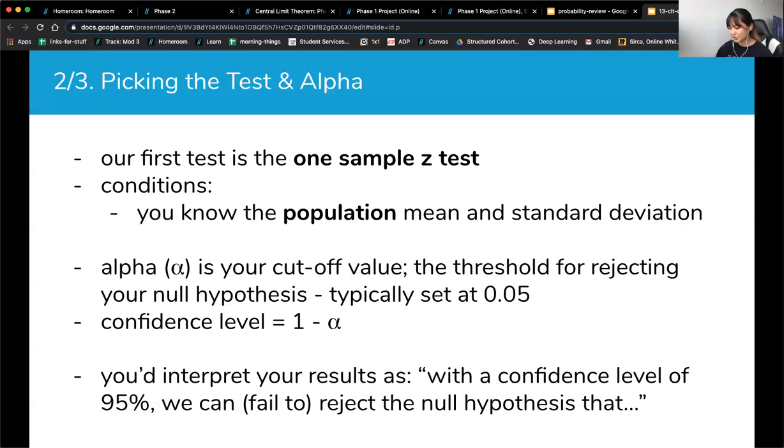One thing to mention, you should always set alpha before you conduct your test, because we'll see later that we're actually going to be comparing certain values to our alpha. And if you already know what that value is going to be, and you set your alpha after that, it's kind of like biasing your test, or you're setting your alpha knowing what your results are. That can lead to a bunch of ethical issues, and you basically don't want to know your results before you set up your experiment. It's just something to remember.